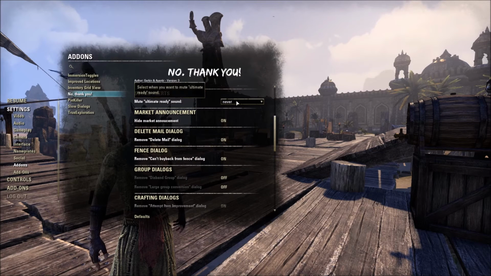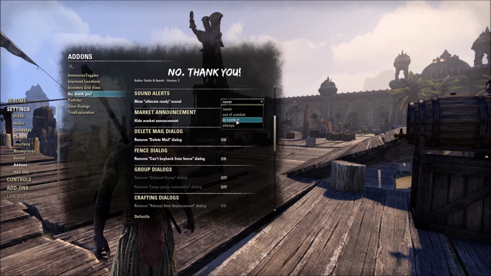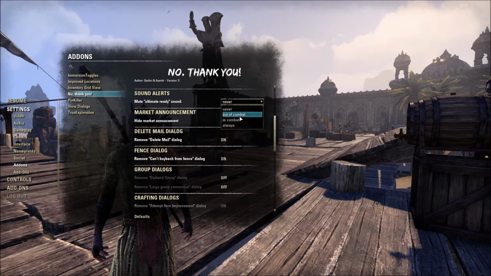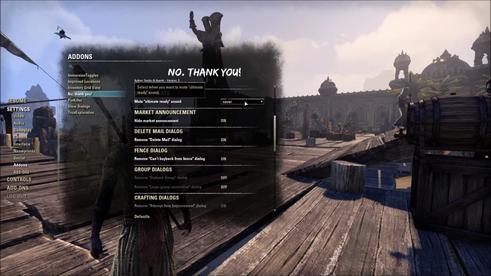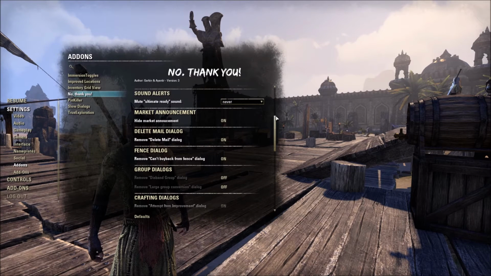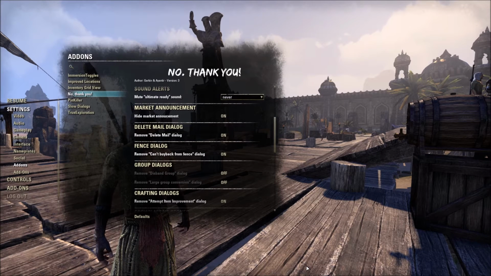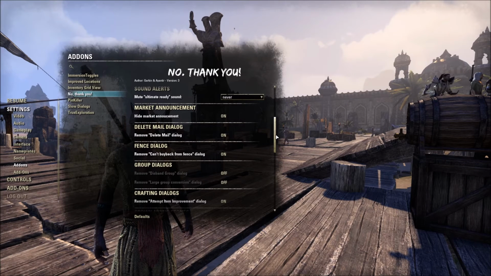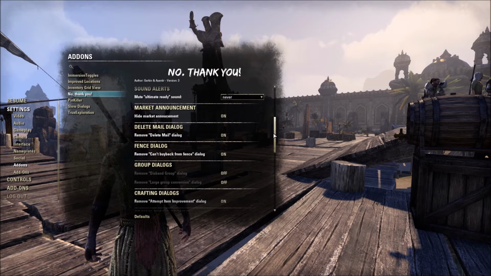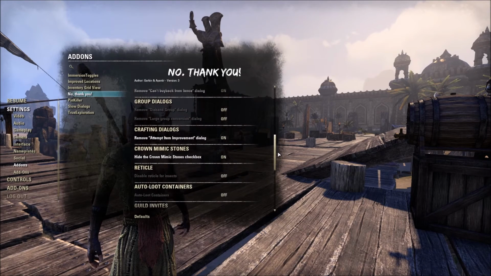It blocks the ultimate ready sound if you want. Some nice little options here. You could always have that sound muted. Out of combat, it could be muted, or in combat, it could be muted. I set mine to never so that I can hear that, because again, I have my skill bar at the bottom hidden at all times. So I don't really see when the ultimate is available. I'm just kind of going off of intuition and when I hear that sound. Market announcement, fence dialogue, delete mail, things like that.